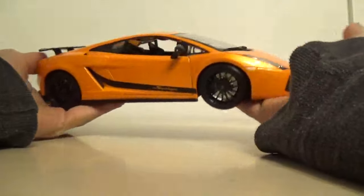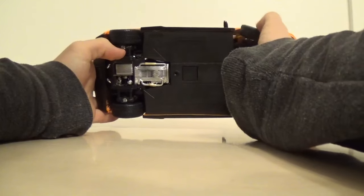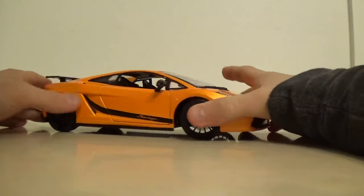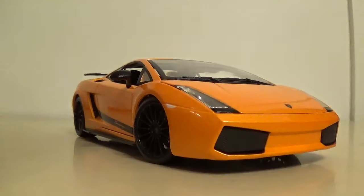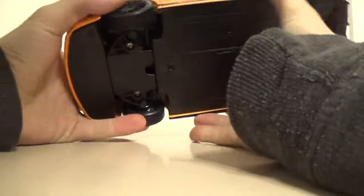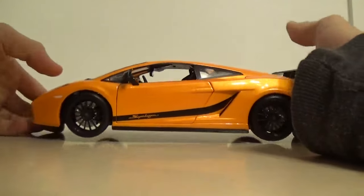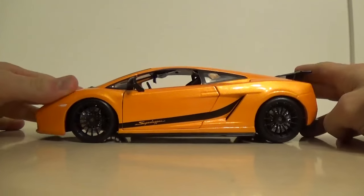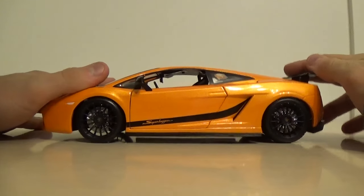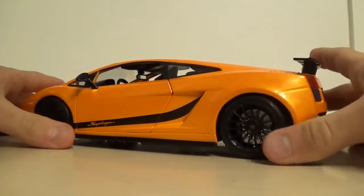Overall the car does not look bad - it's very well put together. You've got all of your engine pieces and stuff like that at the bottom, and the wheels turn extremely well. It rolls around very well, and they stay turned if you want to display it like that - and of course they turn with the steering wheel. It's got rear suspension and a little bit of front suspension, but the front suspension isn't anywhere near as much, so I wouldn't play around with it a ton. The rear suspension is pretty legit. It's your basic sticky suspension - there's really never any smooth suspension on model cars.